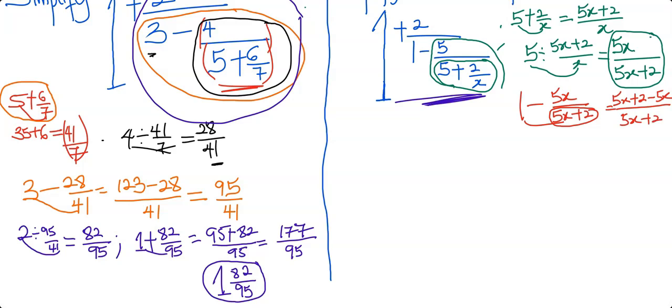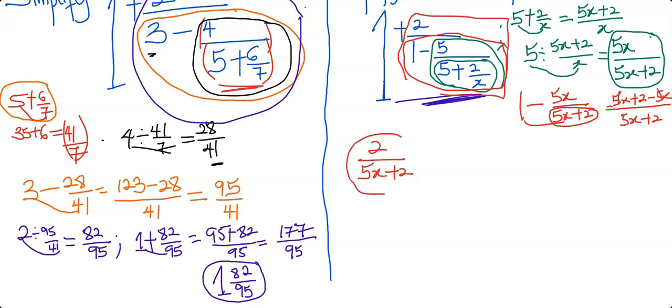Okay, you can simplify this before you proceed. So if I simplify this, 5x subtract 5x is going to give me 0. So I'm left with a numerator of 2, while my denominator is 5x plus 2. All right, now we have succeeded in solving 1 minus 5 over 5 plus 2 over x. This time around, the next thing to do is to include the numerator of 2. So it means I'm going to divide 2 by this answer, which is 2 over 5x plus 2.